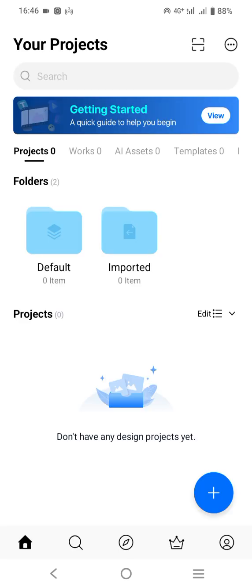Well guys, the first step is to install this VN and access it. Here I am accessing it with my Android phone. Maybe you have tried several tools, for example CapCut, which usually can help you remove the background very easily and instantly. Here you can also do the same thing, which is removing the background. However, if you would like to use VN, the trick is a little bit different, guys.